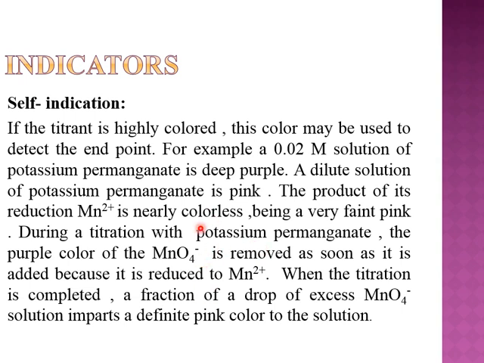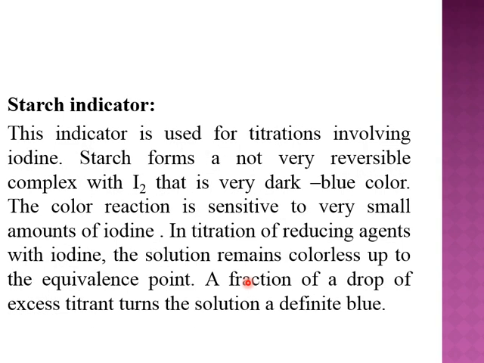So if there is sample here, potassium permanganate reacts with the sample to produce a colorless solution. If the sample is finished, potassium permanganate remains as it is and produces a pink color, which indicates the end of the analyte. So this is the endpoint. It is a good detection, self-indication by potassium permanganate, and there is no need for an external indicator.